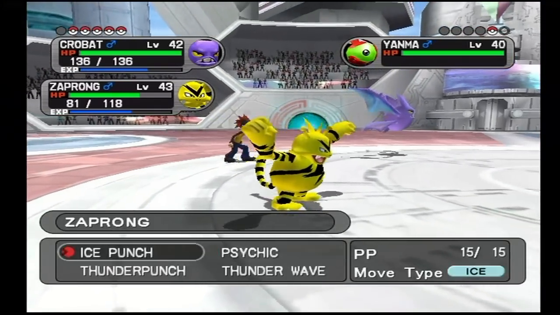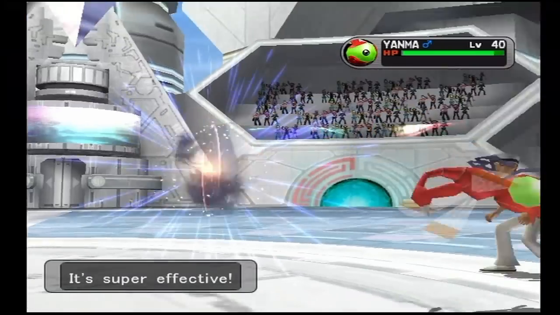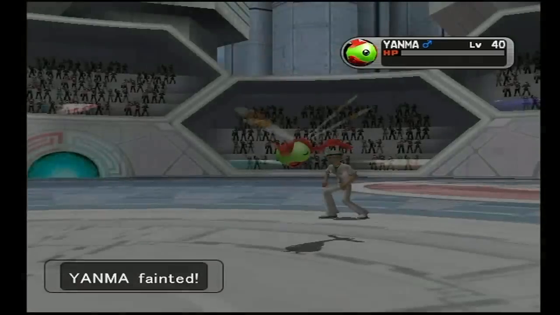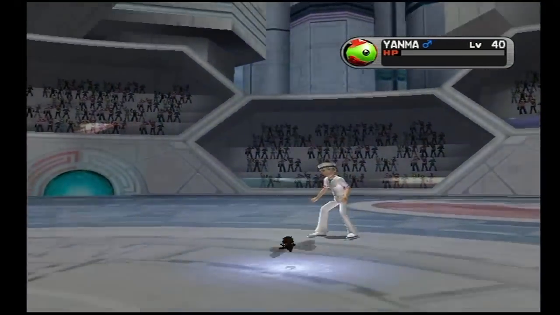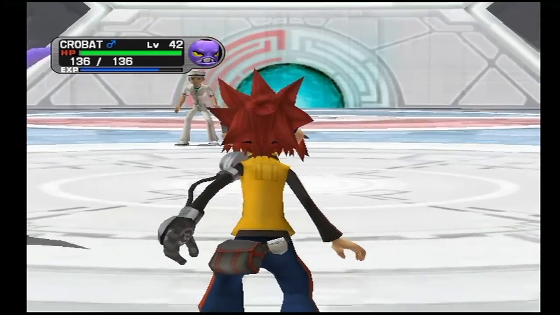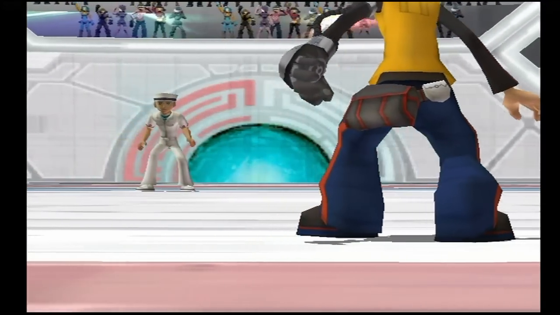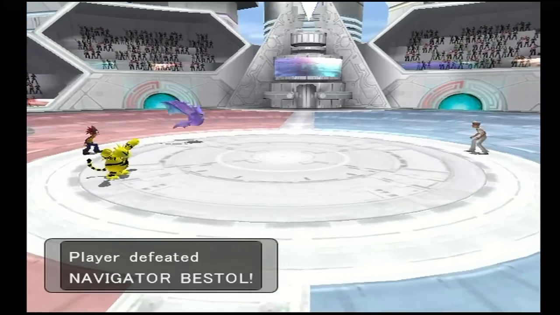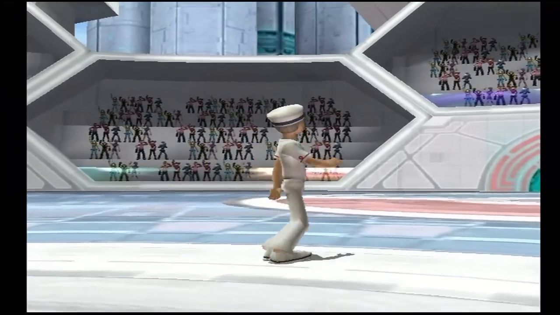Even if Yanma is faster than both of my Pokemon, it won't be able to survive the turn. And that's too bad because Crobat ends up outspeeding it. Wing Attack, super effective. And Yanma's going to go down. So this really wasn't that bad of a battle at all. The previous battle, and especially the first battle, were what really ate up a lot of time. But we were able to power through these last 2 battles fairly quickly.